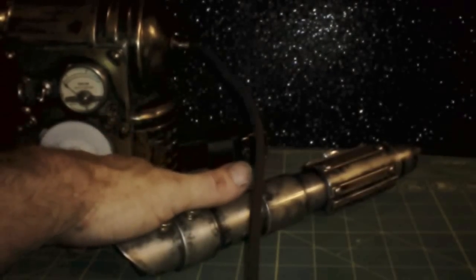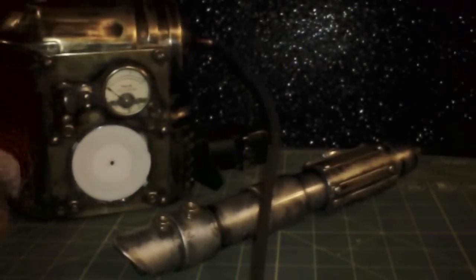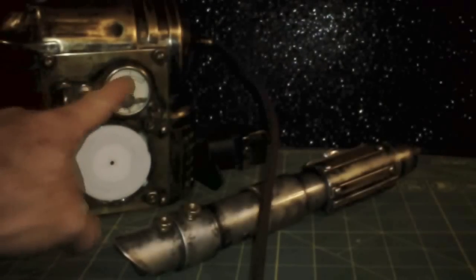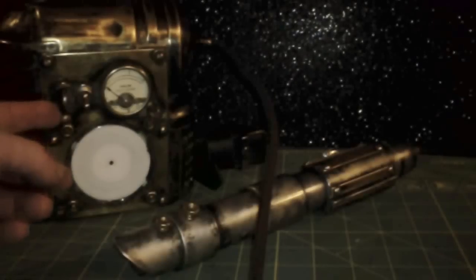I've also mounted a 40 millimeter, 8 ohm, 3 watt full-range speaker in here, so it picks up a lot of different things — a lot of your bass — and has a custom bass tube I created to go on the inside to create more resonance inside the whole chamber. From there I used a new lumen glass or plasma disc mounted to the front, a 1920s voltmeter which has a regulator keeping it a little above 3 volts at full charge. This thing really runs about 8 volts with a lithium-ion pack — it's running 4x 18650s. Activation switch, kill key, recharge port.